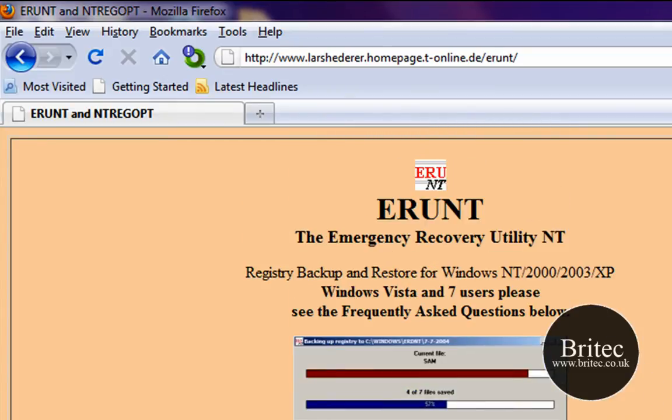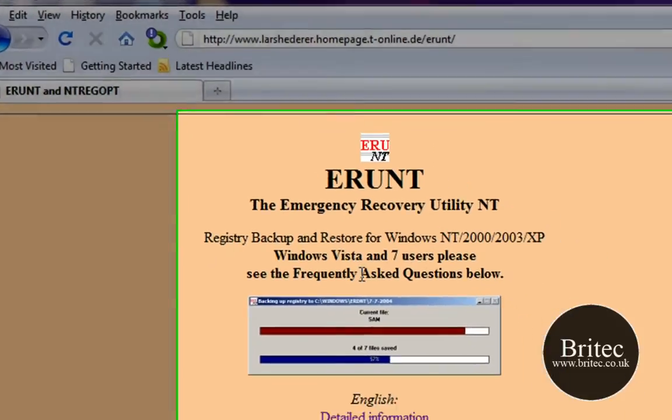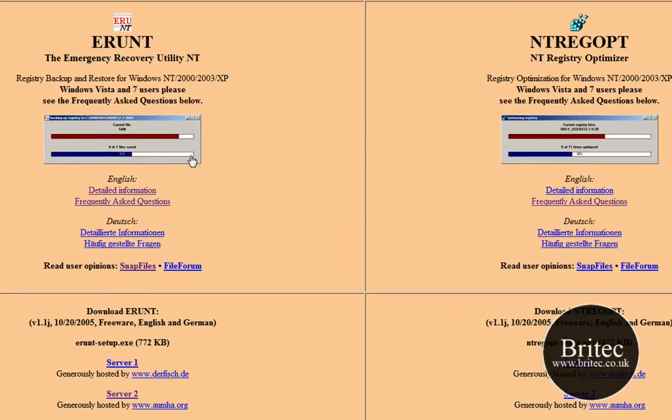It's probably one of the best out there to use, but there's been some big changes with Vista and Windows 7, so I'm going to show you how to get this working with Windows 7 so you can continue to use this great program. It really is a lifesaver, and people need to be backing up their registry and system files on a regular basis, because if there's a big crash on their system, by using this program you'll be able to get that back up and running.